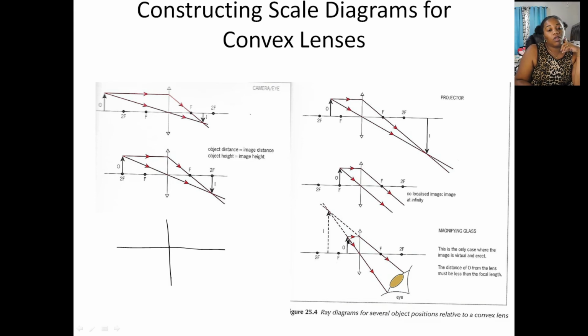So depending on where you put an object on whatever side of the lens, once you know the focal length and twice the focal length, that will determine what type of image you're going to get. Are you going to get a real image or a virtual image? The virtual image is most definitely going to be formed in between the optical center and the focal length, and you'll get no kind of image at all if you place the object on the focal length itself, right? So you can go through these over and over again.